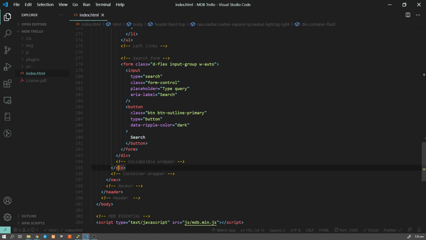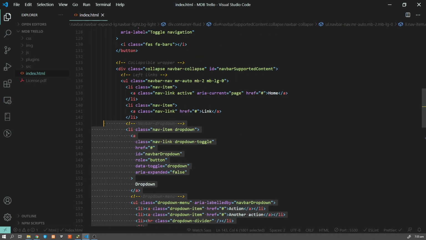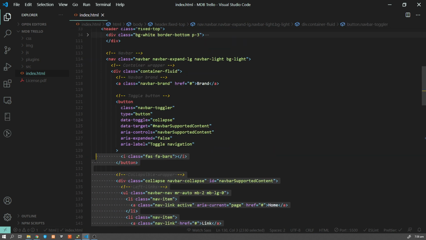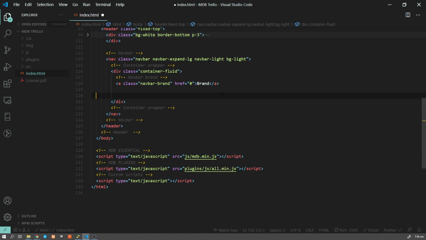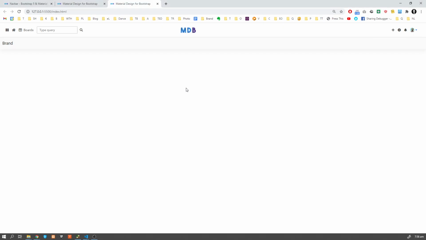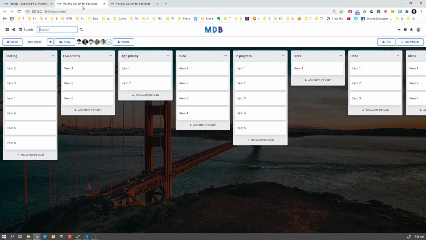What we actually want is just this container wrapper. So I'm gonna remove everything from inside, including the toggle button. Okay, now we have brand, and now we're gonna add these buttons over here and avatars.